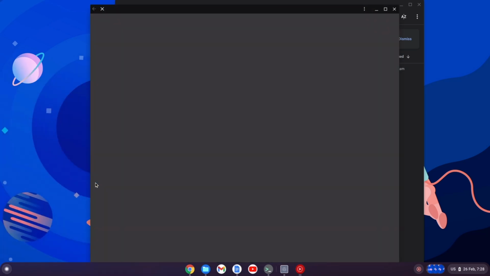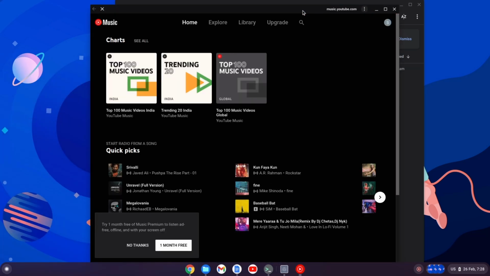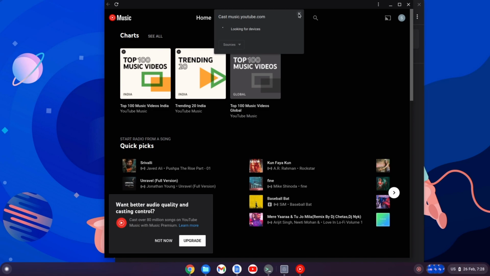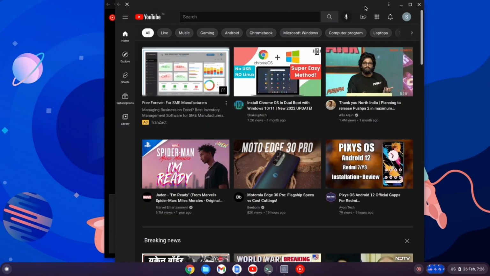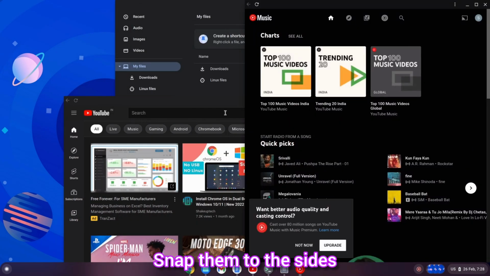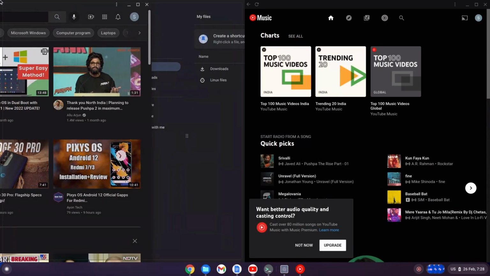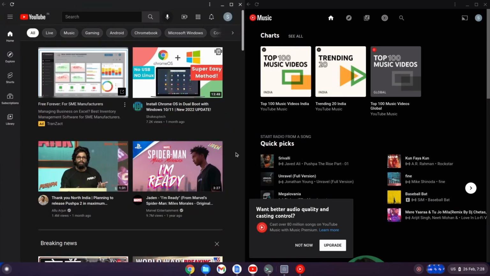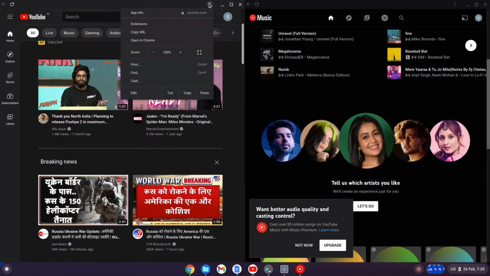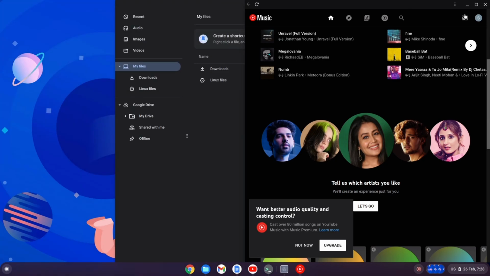And you have all these apps like YouTube Music, YouTube as a web app. It is not opening in the browser, it is using the browser, but it is acting as a separate app. And these web apps you have for YouTube, YouTube Music, and you can also attach them to one side of the screen and use it in a multi-window format. So this is very smooth and works without any hiccups. So for multitasking also it is pretty good.